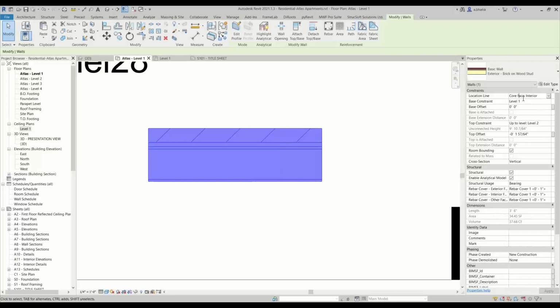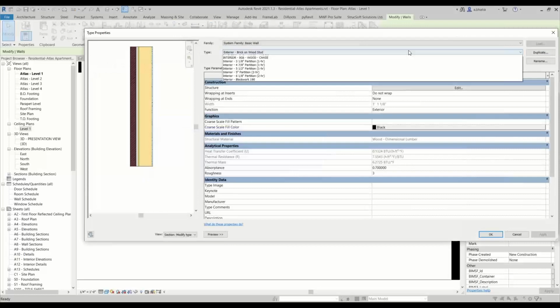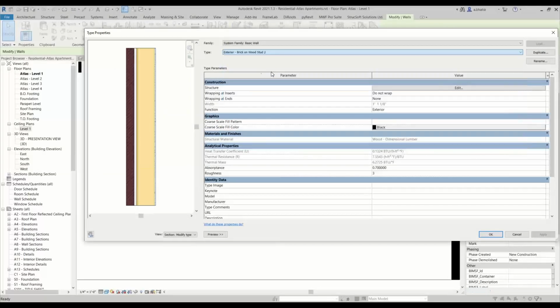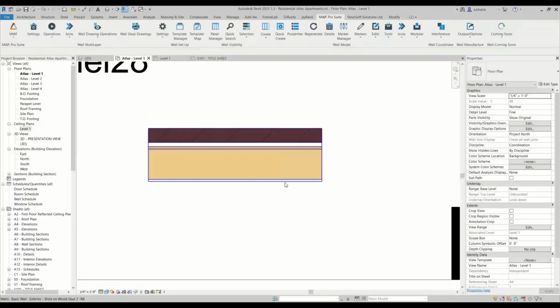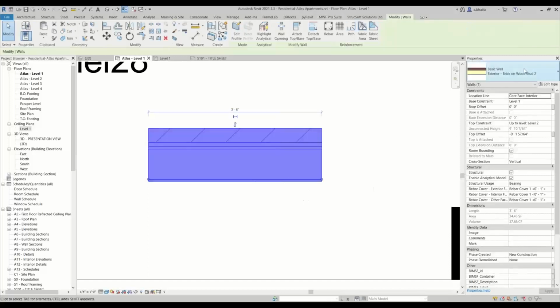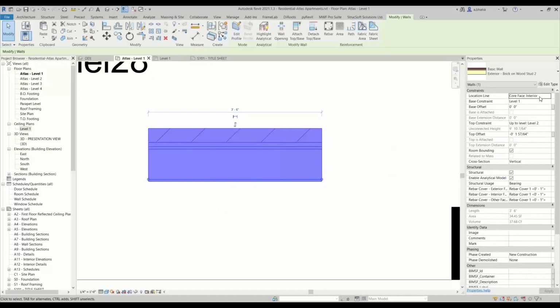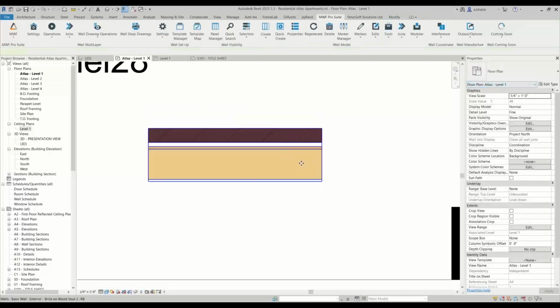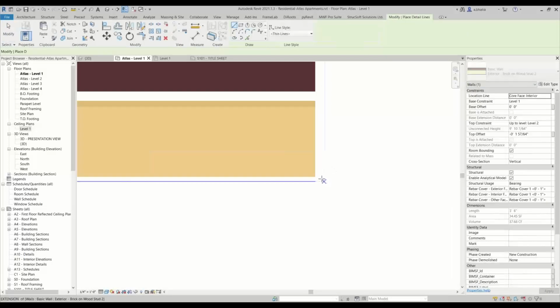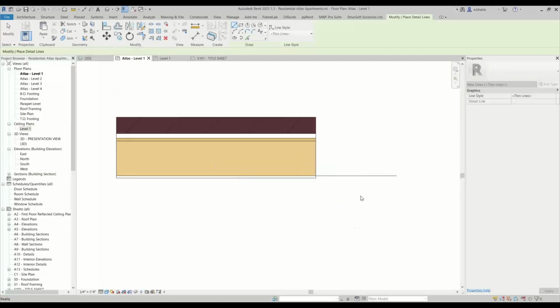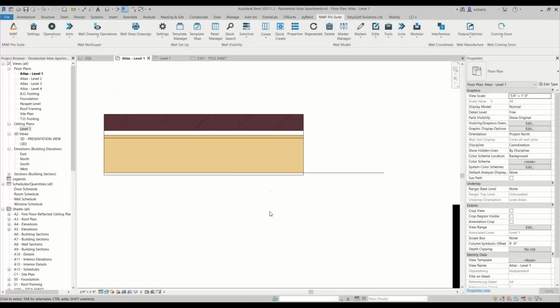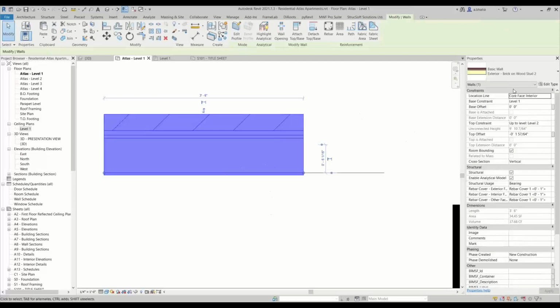Typically, if the architect has already done their work and given you the model, it would be easy for you to, I'm just going to swap this over to the other brick on wood stud so I won't affect the entire project right now. But say this is the wall you wanted to get rid of the finishes for. As long as my location line is set to core face interior, I'll draw a detail line here, just so you have an idea. That's where my location line is set up, and that's the core face interior right now.